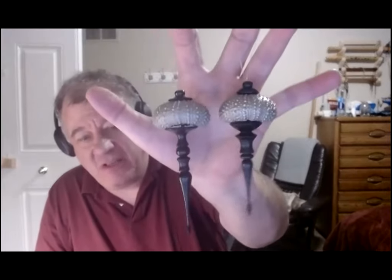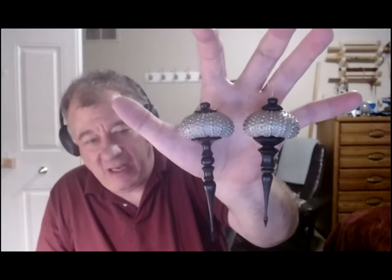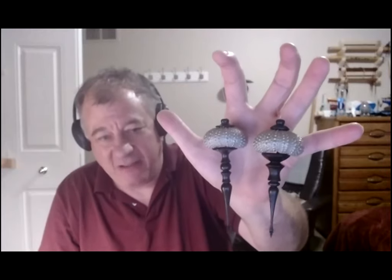I'll lower my hand. First of all, I've got a few Christmas ornaments. The finials are made just out of straight up maple and then dyed with spirit stain. And the shells are sea urchin ornaments sprayed with metallic silver acrylic paint. And this is fishing line on the top that's put through a hole in the top. That's nice. Yeah, now you can lock those up and lock them away so nobody else sees them, right? Yeah, these are the only ones that haven't sold.